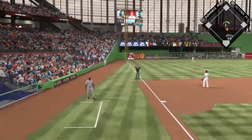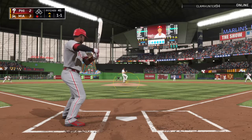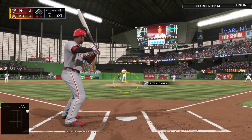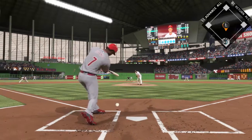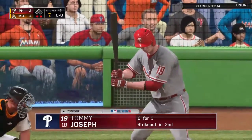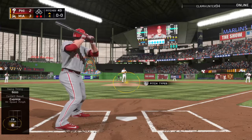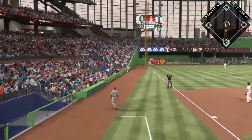Hit down the third baseline, but a foul ball, 1-1. Chen's got his target. Here's the 1-1. Way outside, nearly to the backstop, 2-1. Swing and a chopper to third. Throw in time at first for out number 2. Stepping in, Tommy Joseph. He got called out on strikes his last time through. And they froze him on a changeup, if I recall correctly. That's yanked into the stands, strike 1.